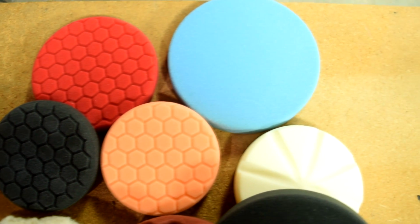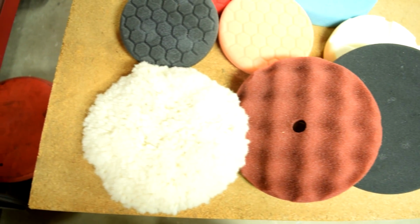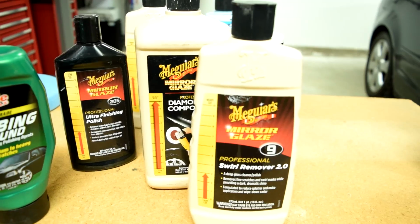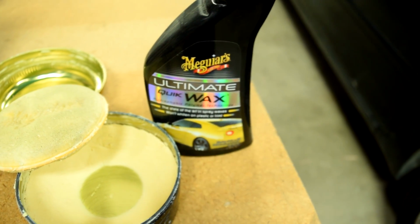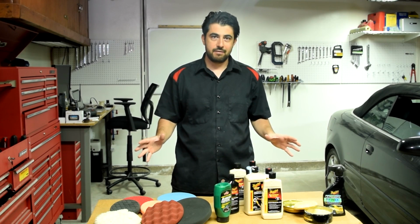You ever wonder what's up with all the different color polishing pads out there and which one you're supposed to use for what? Or maybe what is the difference between a wool pad and a foam pad? Or why are there so many different rubbing compounds out there? Or maybe you've been wondering about the different types of waxes out there and which one you're supposed to use. Well, wonder no more, because today I'm going to over-explain everything to you.